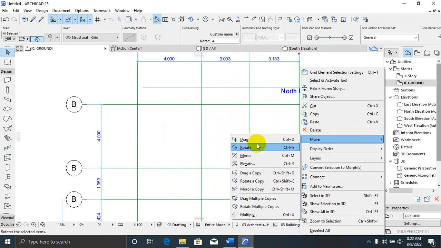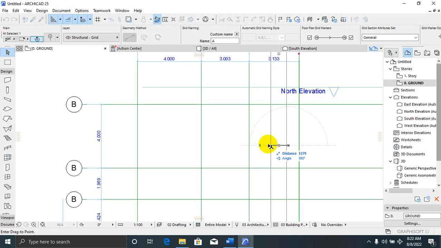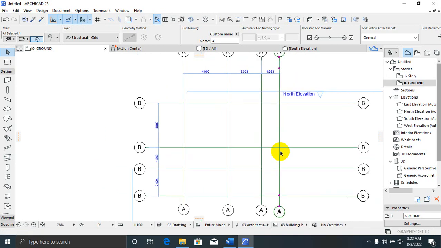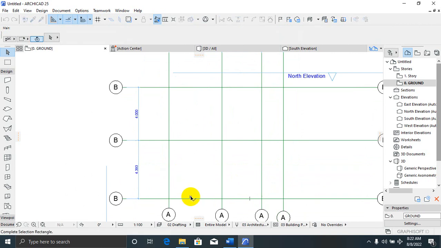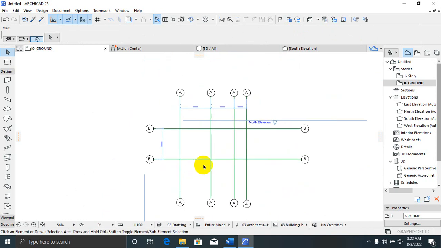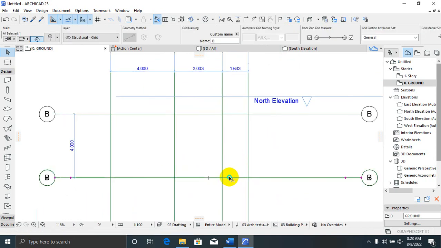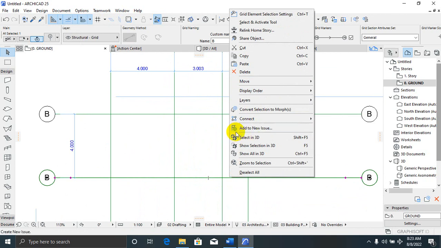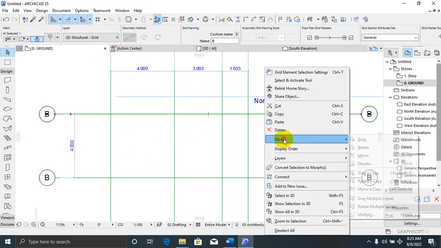Let me drag by 1.5. Okay, good. So I'm going to take out this. You can just click on it and delete. So the main aim here is just to give you an overview of how this software actually works. Okay, so I'm going to share this by 2, or let me make this 1.5 meter.